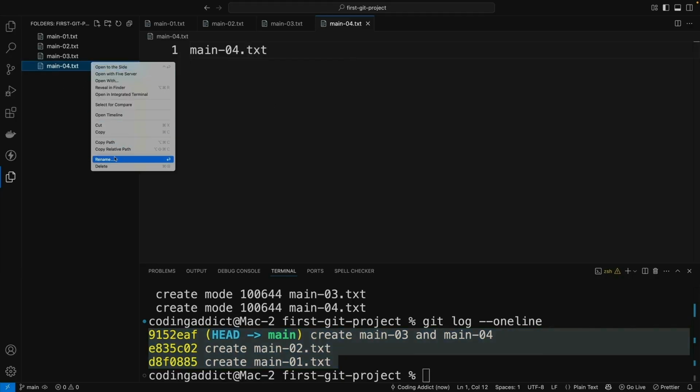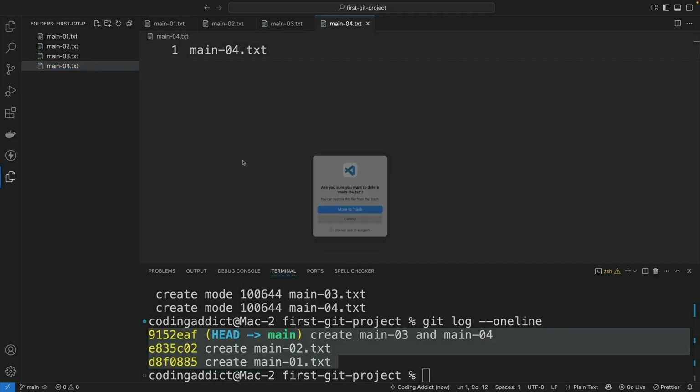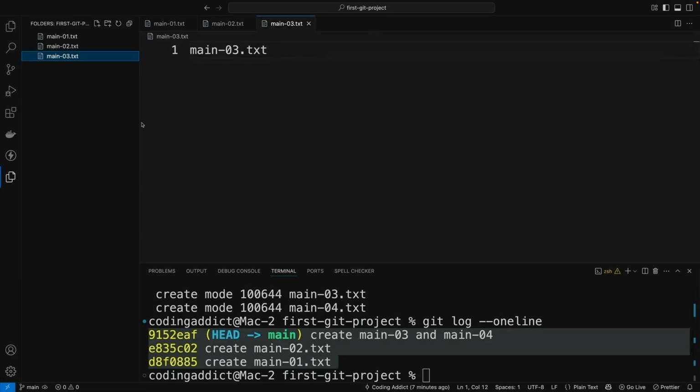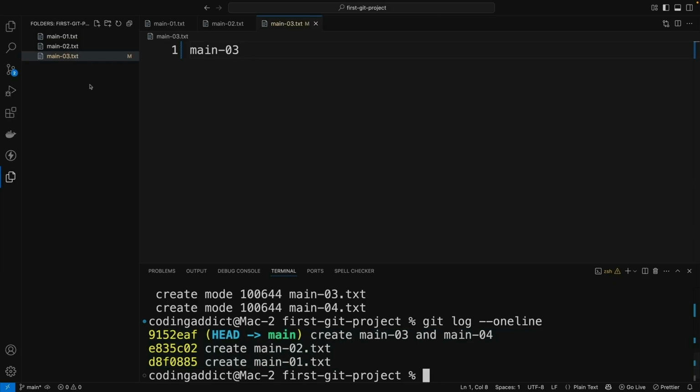I'm going to remove the main04. Yep, we delete this over here. Then we want to modify the 03. Let's call this, or you know what, let's just remove text over here. And then lastly, we want to create a new folder. In my case, I'm going to call this colors.